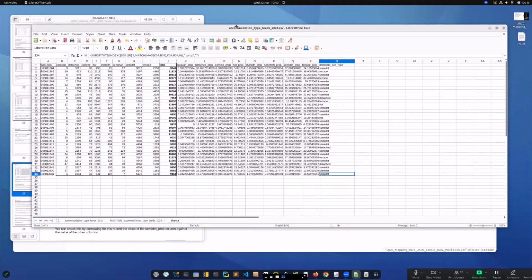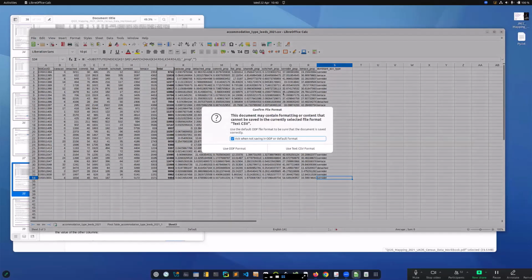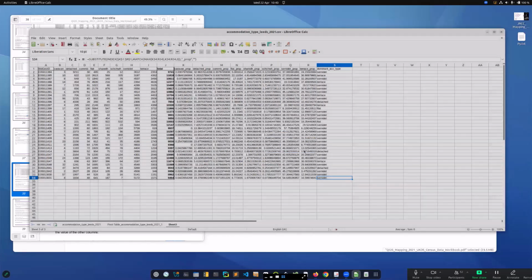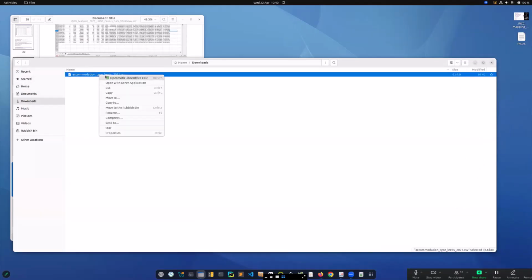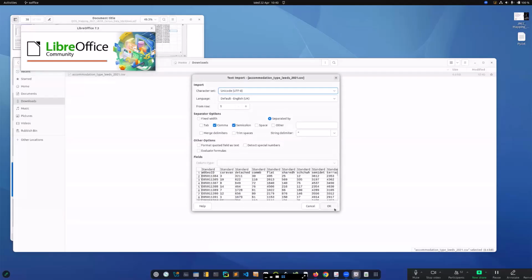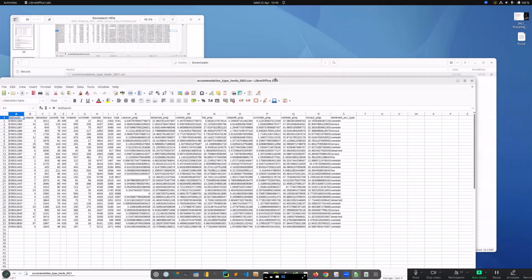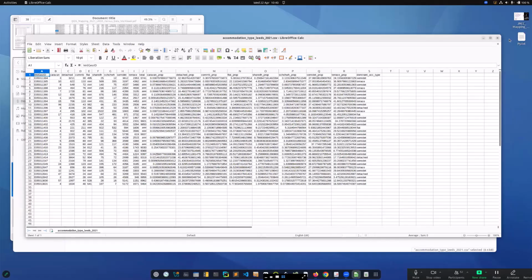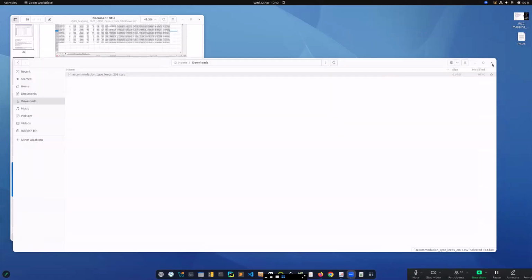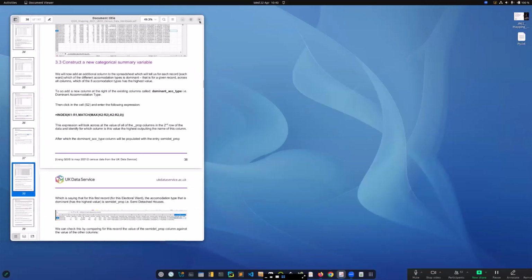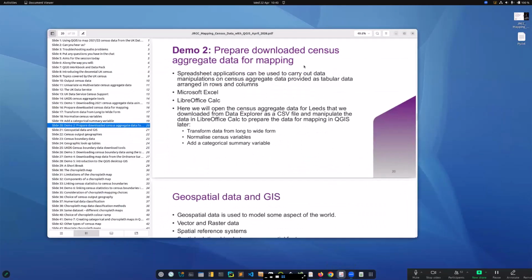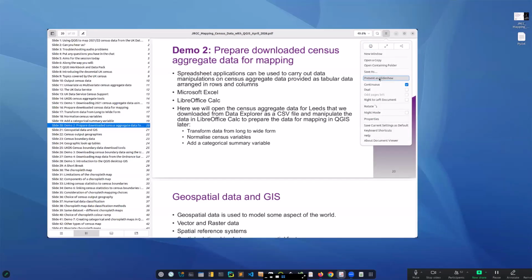And so we've done all our manipulation in Excel. I'm just going to save the data as is. This will just save our single worksheet, which is good. And just close and go back to my downloaded data and do a quick check to make sure it's okay. Perfect. So we've done our manipulation of the data in Excel, ready to map in QGIS. So I will jump back to the slides again.